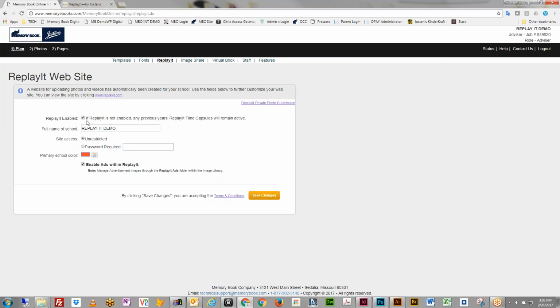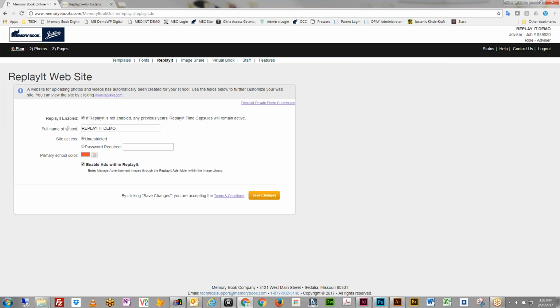Because this is really what this is. It's helping get pictures, images and memories into the yearbook, but at the same time, people can see some of this as it goes along, and people can see the school year unfold as it's happening. And that way it brings more sense of community. Everyone can see what's going on, everyone can share.